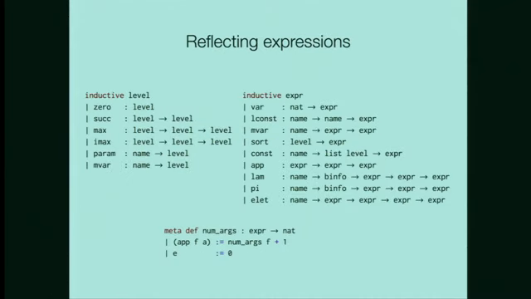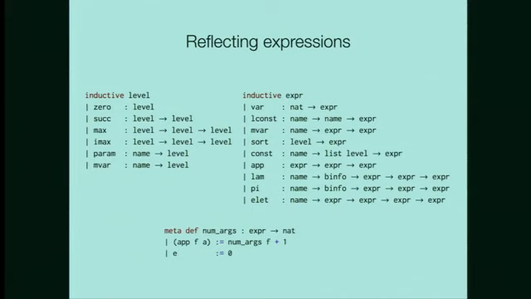Now that we saw this small example, here's how the expressions are reflected. I mean, this is how we are reflecting the Lean expressions, right? Basically, level here, I'm not going to go into details, but this is for the universe polymorphism you have in Lean. The most interesting part is expr, right? You have a variable that's a de Bruijn variable. You have local constants that we use to reference hypotheses. You have meta variables that you can view as holes in your terms that have to be filled using tactics. You have sorts, constants, applications, lambdas, pi's, and let expressions.